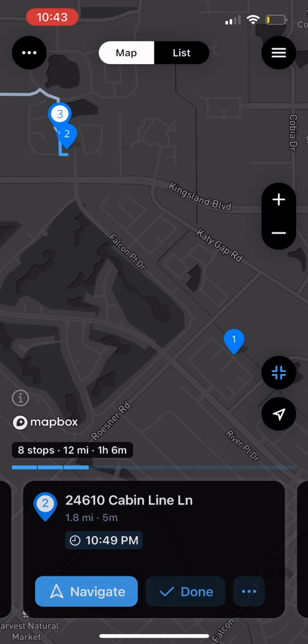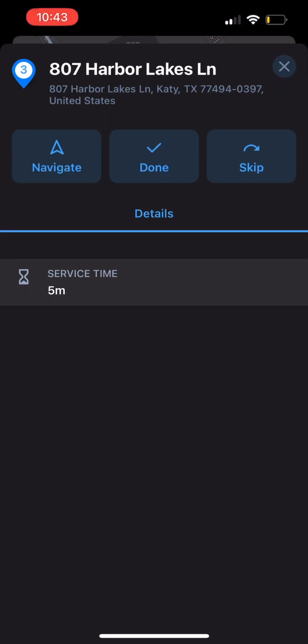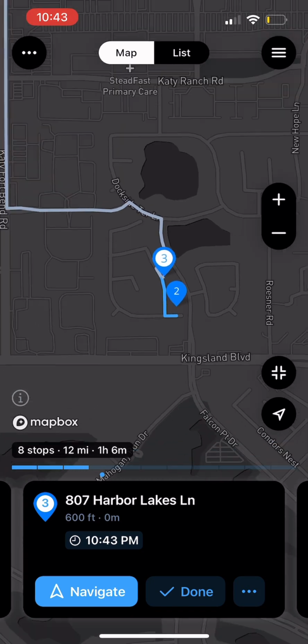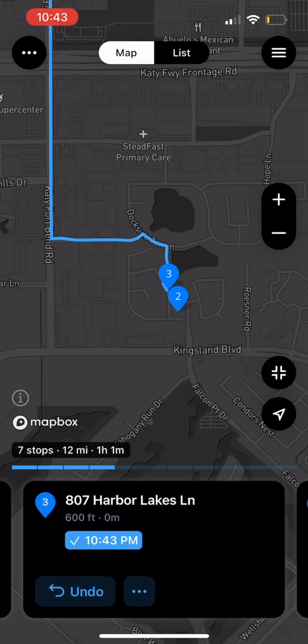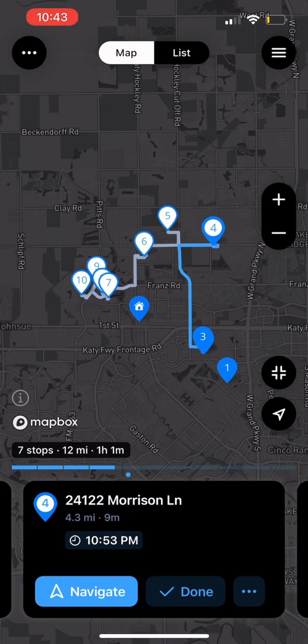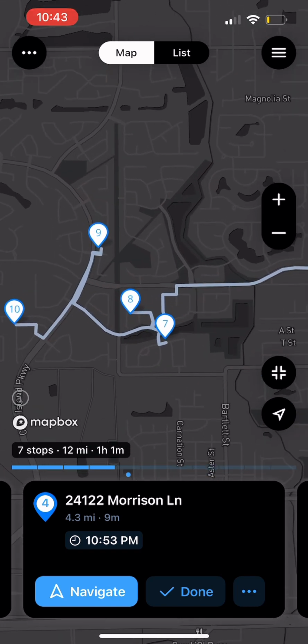The great thing about this, it's a free app, I believe, up to a certain amount of routes. I only use it for about 3 routes, because after you do it for so long, you're able to kind of just memorize it and you no longer need it. If you do have more than 4 routes or so, the price is $9.99 a month. So if you really need it, it's only $10. It's worth it.